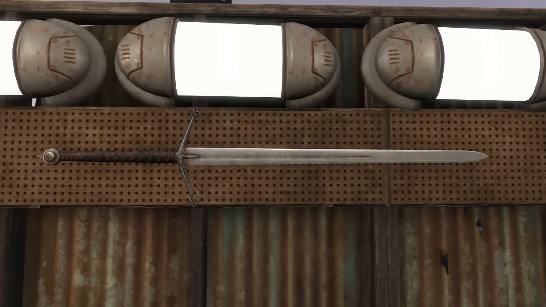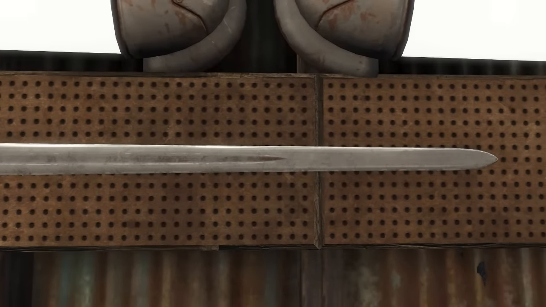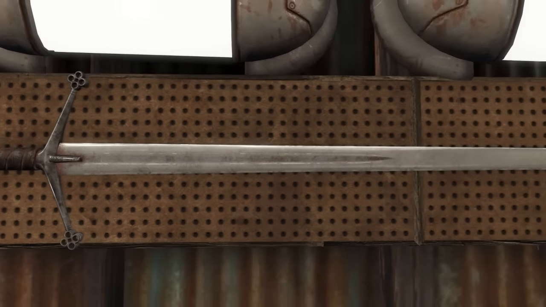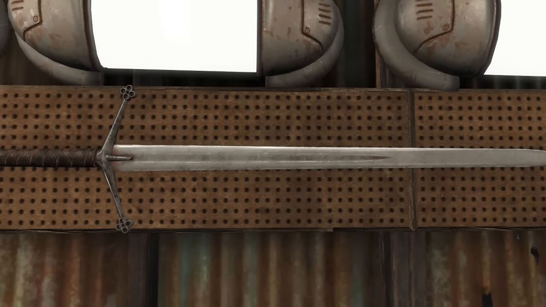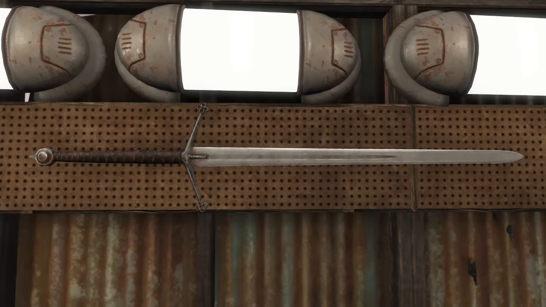Moving on to our weapon mods, our first mod is Claymore Sword by the Rizzler One. This is a really nice looking two-handed sword that has been added to the game for all of you melee lovers, and I thought it went perfectly with our armor mod for this week. There are no mods, however, the sword has a pretty decent attack stat, which will only be raised based on your perks.